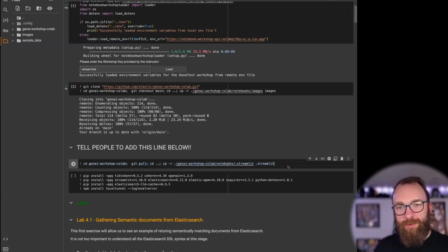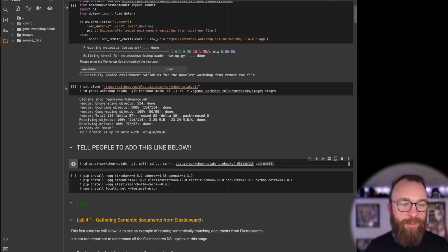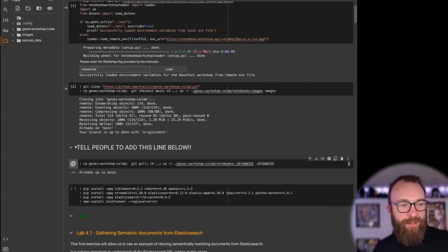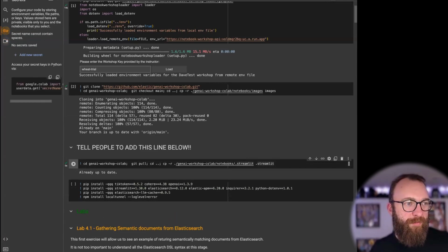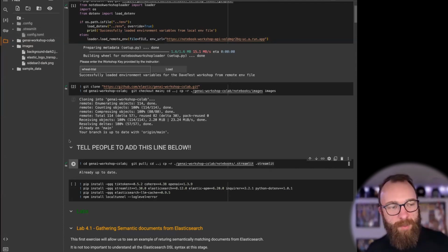The only thing this does is force your Streamlit app to be in dark mode, which will make the background all dark. So if the components are dark, it works better. If not, it's totally not a big deal. Kind of refresh the folder list on the left. You'll now see some images and you'll see this .streamlit config. After the course, I'll push it to main.